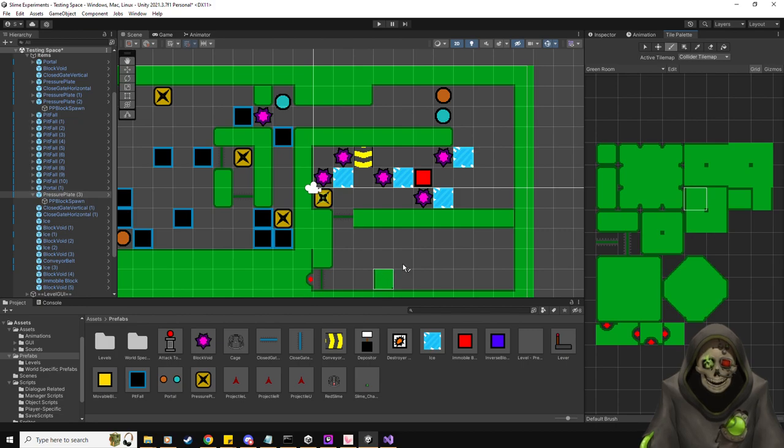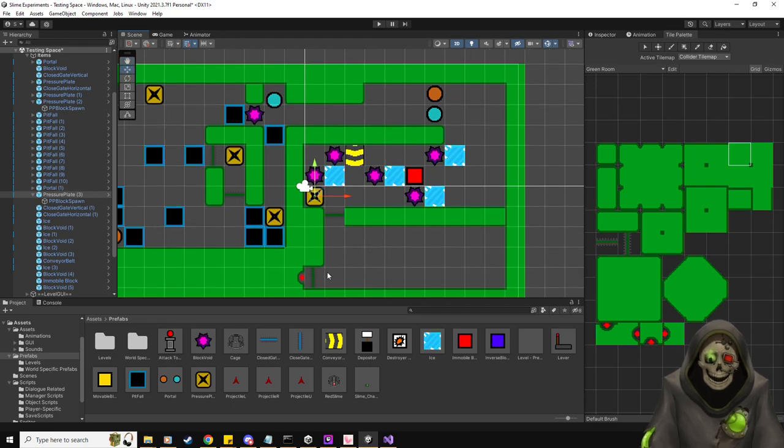Oh no, I don't have a two-cornered piece. Well, that's how that one's gonna go now, I guess. Okay. So, what do we do for this last little area? Well, we have a gate, which means we need another destroyer block.